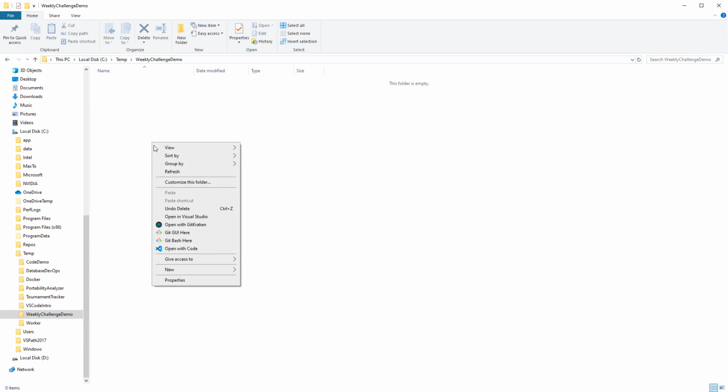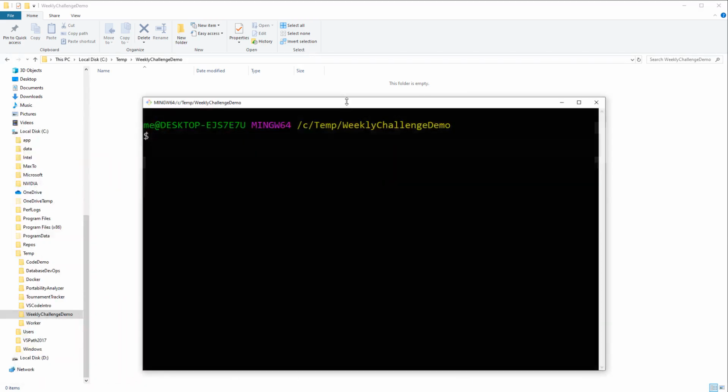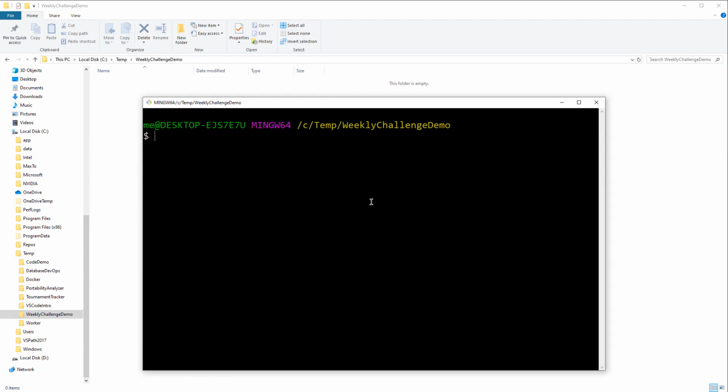So let's right click and say git bash here. Now this opens up my git bash. Now if you don't have git installed on your computer or you don't have git bash, you can go to www.git-scm.com to download the latest Git for your computer.